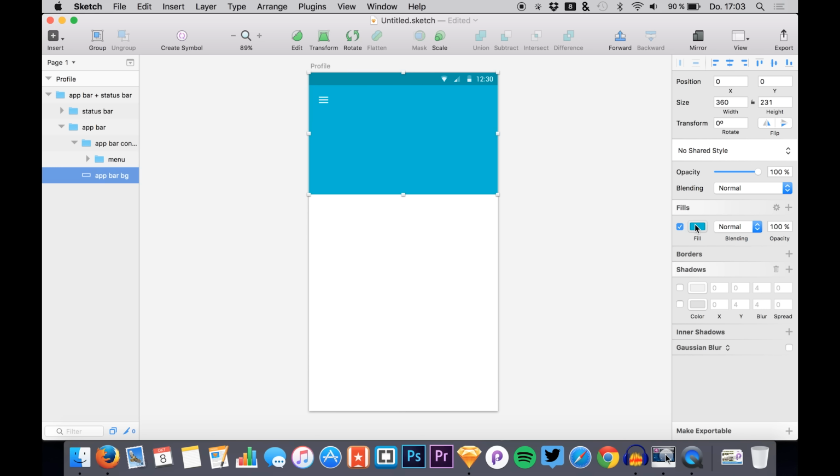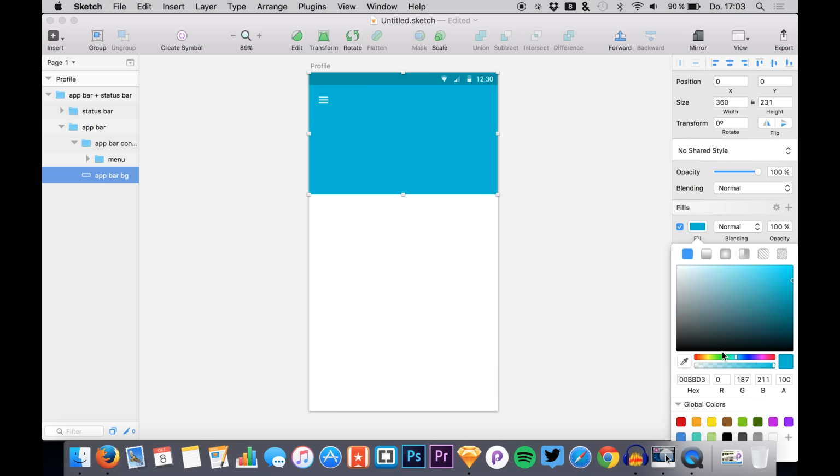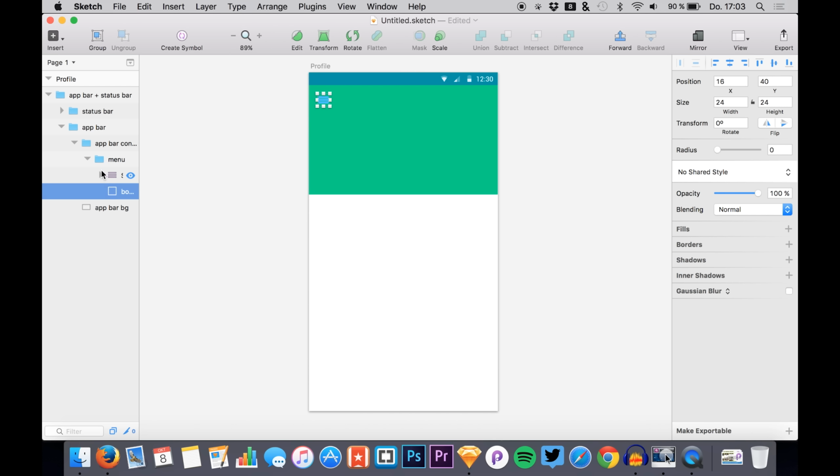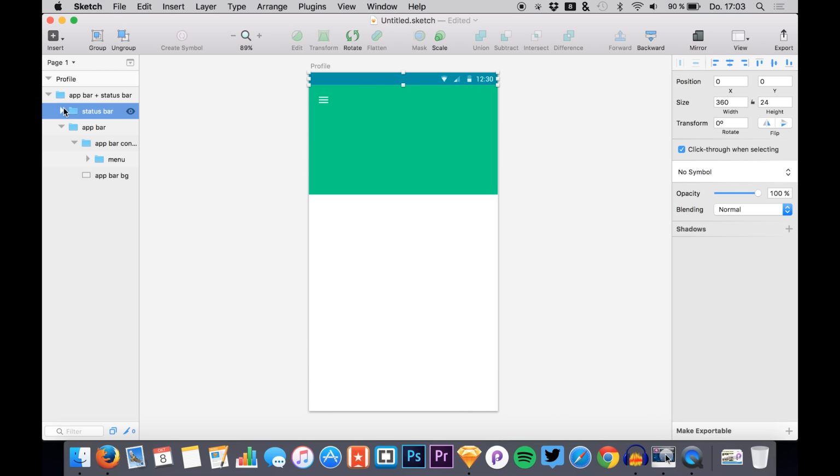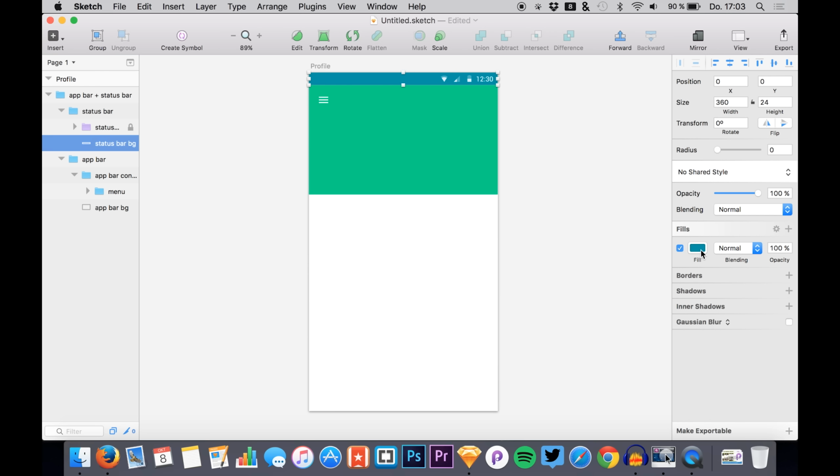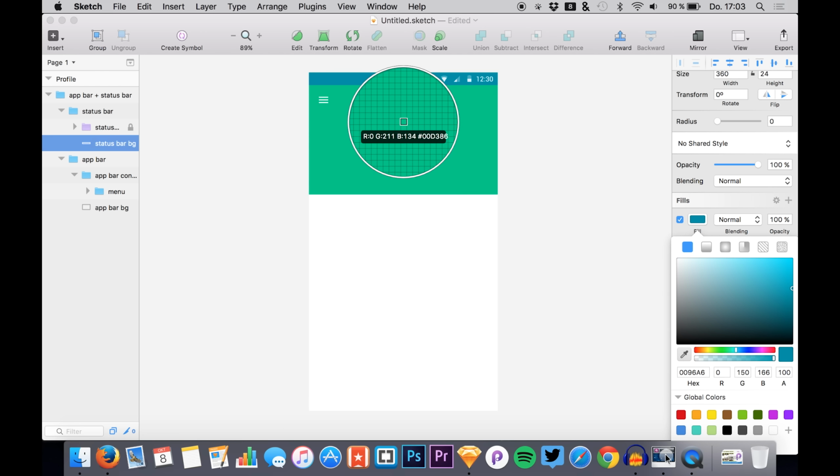Okay, let's choose a different color. Purple. Blue is always like standard, so maybe let's go for something different this time, like this. And let's go for the status bar, also a different color.